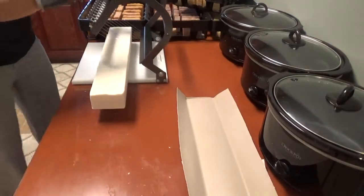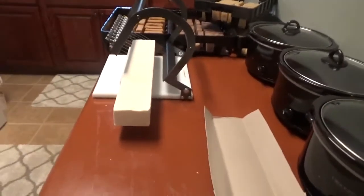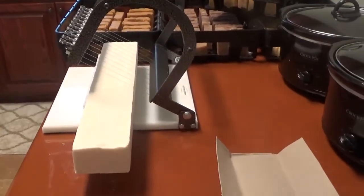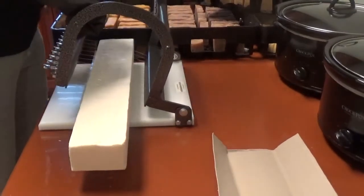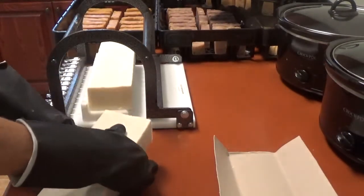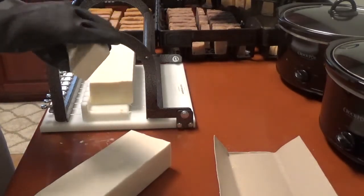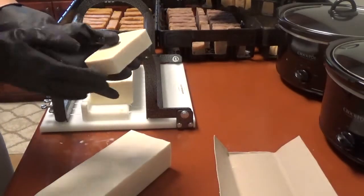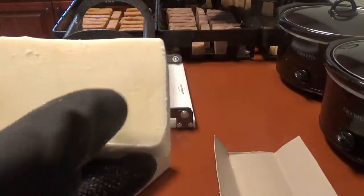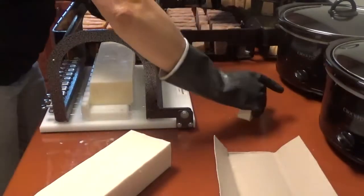Grab my cutter. Make sure you can see. All right, and then I just go down. I let it get a little bit harder than I should have. I should have cut it earlier this morning, but I've been canning squash and making ketchup barbecue sauce. It's kind of ketchup with a little bit of a kick. Now you will notice that this has a little bit of a ring here, like a gel ring maybe. It might cure out, but I'll have to wait and see.